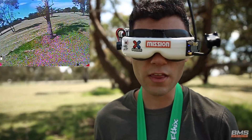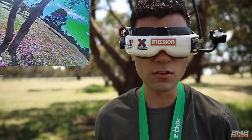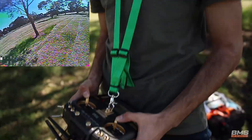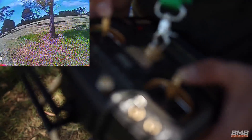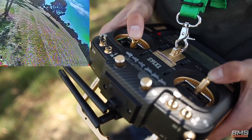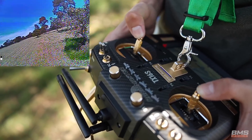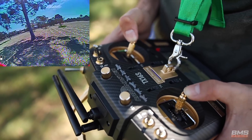As far as where this will be used — or at least where we're anticipating it will be used — a big market that it's targeted at is racing. Obviously, low latency, high refresh rate. This thing feels really, really butter smooth. The quad just sounds dead smooth. It's really, really nice — able to put really fine inputs in.